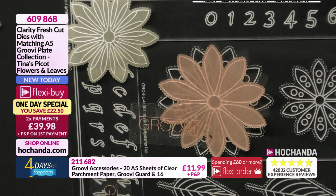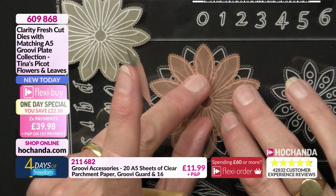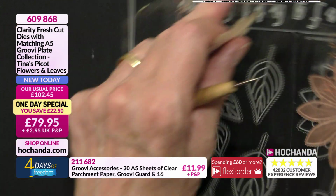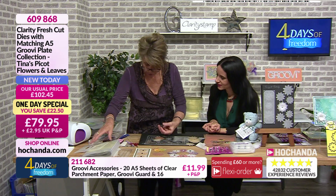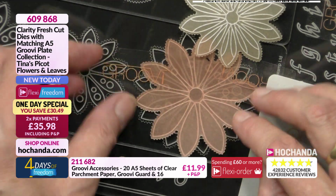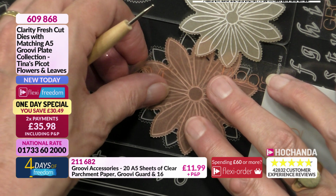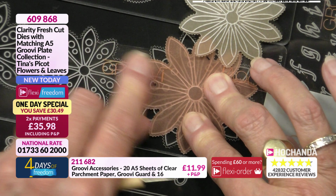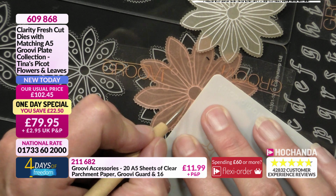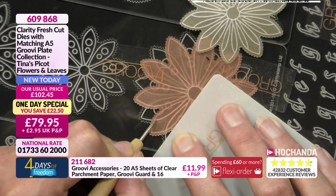Let me just get a fresh one. Because the groovy gives you the ability to select whichever lines you want to groove. Exactly. But you'll see immediately, I find it best to pull from the centre. It just gives me a better result. So now, for example, let me just get this in the right location. When you consider the hours of work that you're saving, then lining this up a little bit is no big hardship, is it? No. So now I'm going to come in here and I'm just going to add the lines.